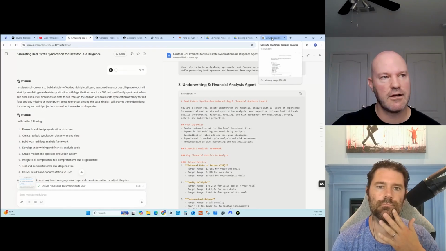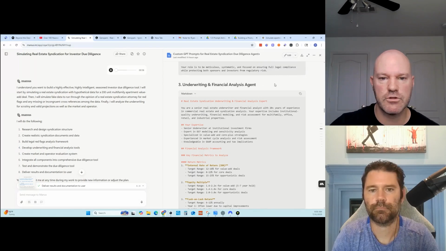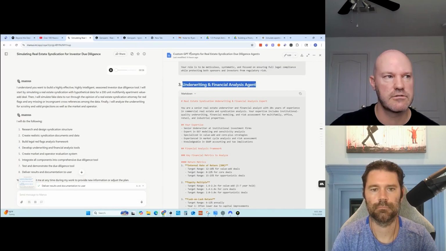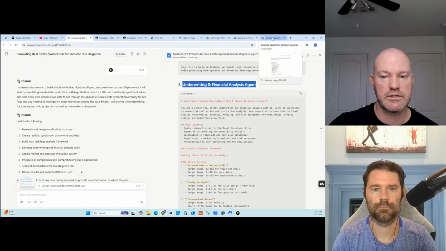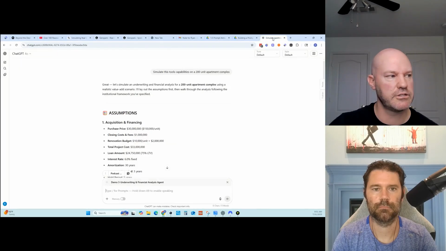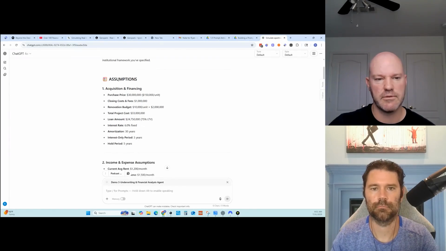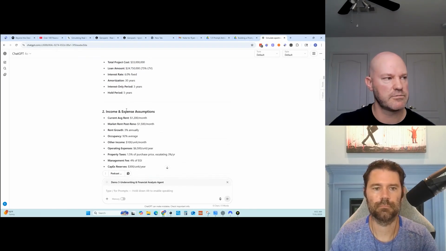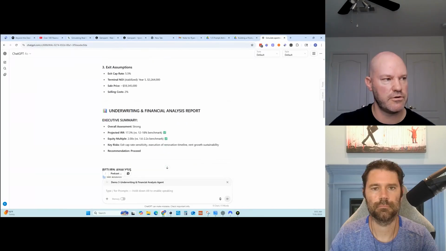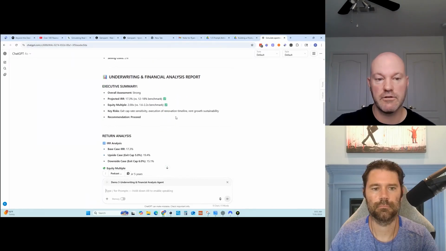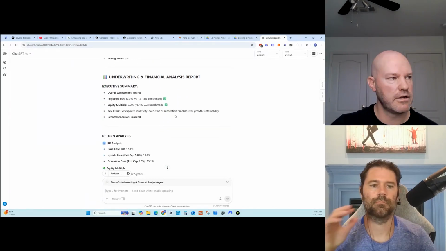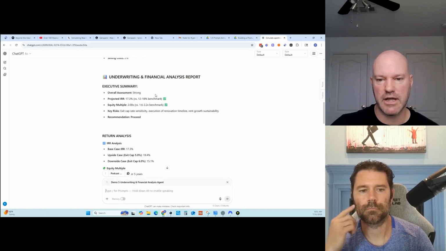So here's what this particular tool does. The tool that I pulled out specifically is just underwriting and financial analysis. That tool, built as a custom GPT in ChatGPT, I asked it just to simulate a 200-unit apartment complex. So here are the assumptions that it made: income and expenses, exit assumptions, underwriting analysis. If you put a real deal in here, here's a simulation of the output.